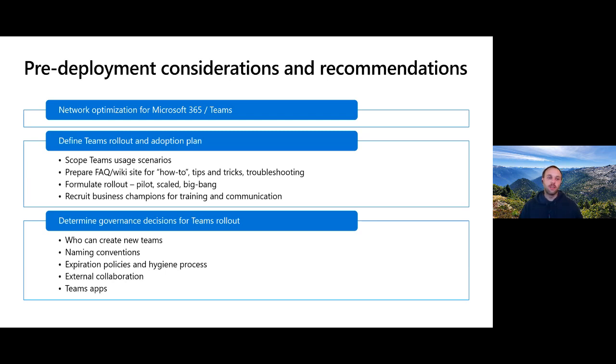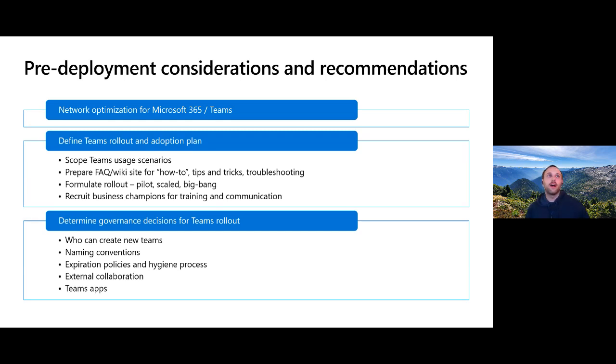So the first thing is really kind of going through those ports, protocols, URLs, and making sure that they're all set up successfully, and then you can start to identify network issues after that. So that's a big first step. It involves a lot of kind of combining different teams, networking, firewall, security, etc. So it's a critical project to take on. So it's a good thing to get started early in your journey of M365.